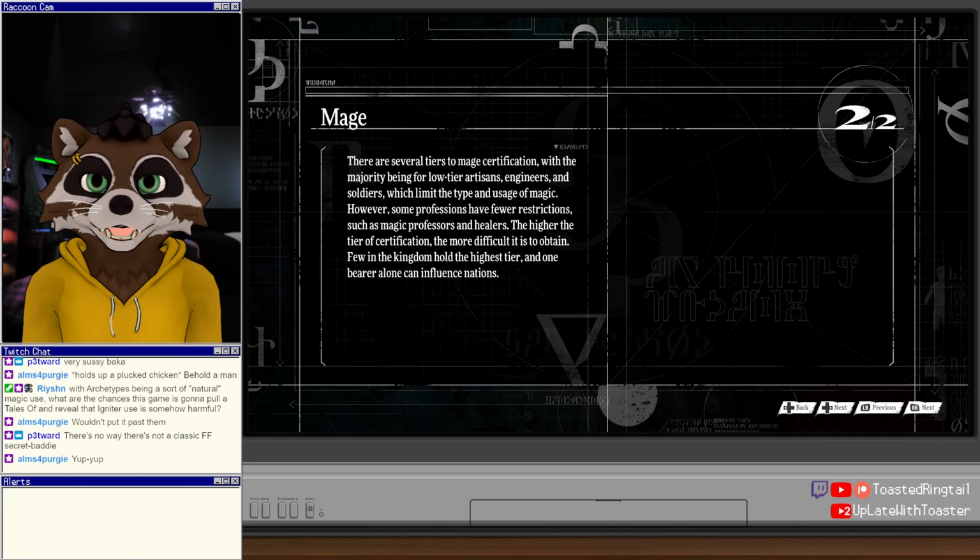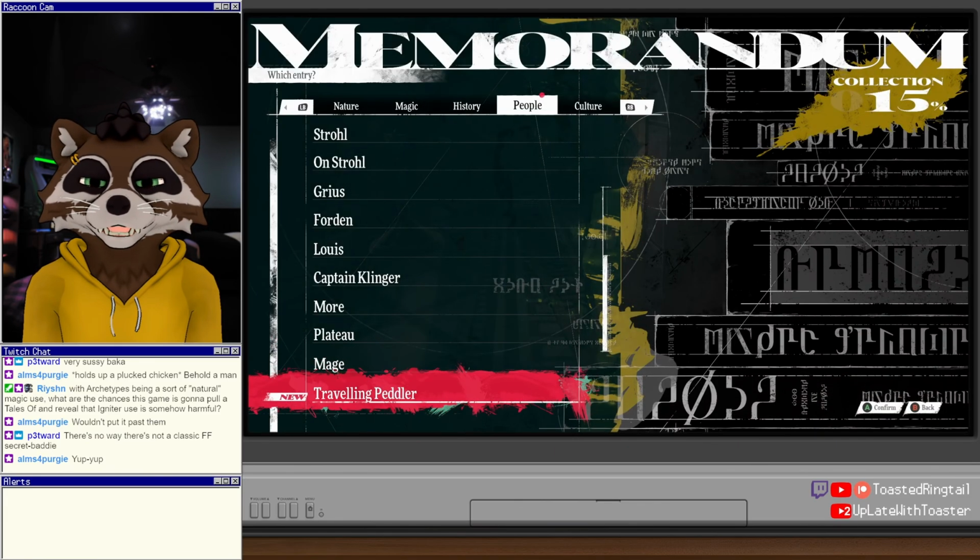There are several tiers to mage certification, with the majority being for low-tier artisans, engineers, and soldiers, which limit the type and usage of magic. However, some professions have fewer restrictions, such as magic professors and healers. The higher the tier of certification, the more difficult it is to obtain. Few in the kingdom hold the highest tier, and one bearer alone can influence nations.